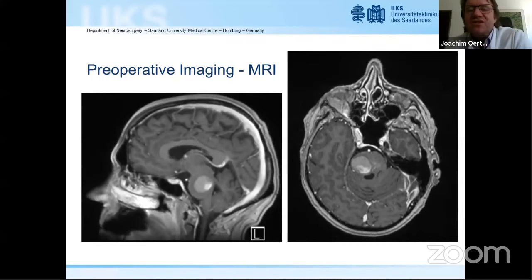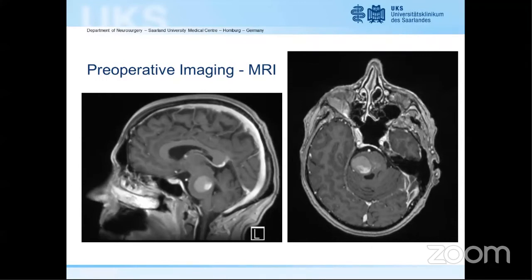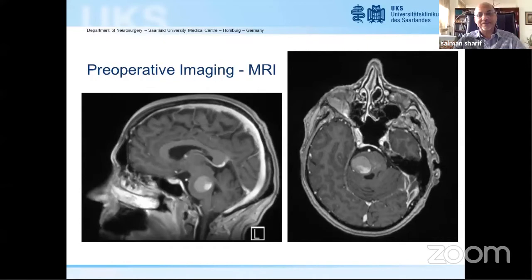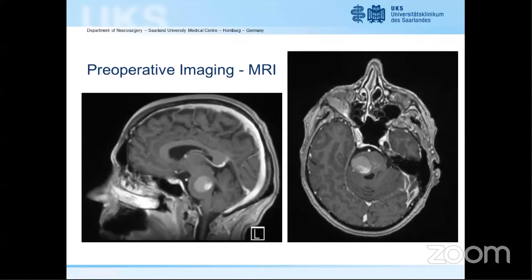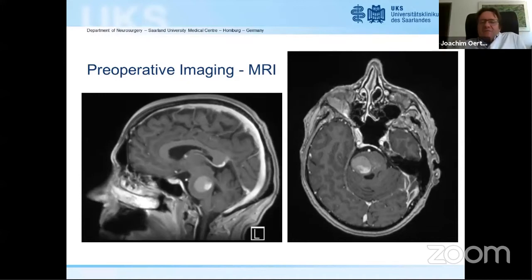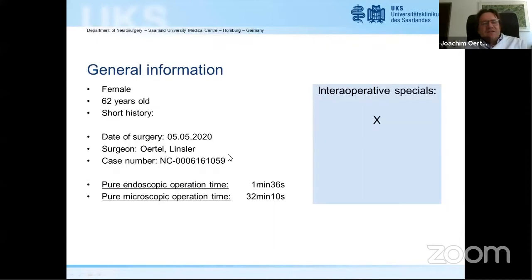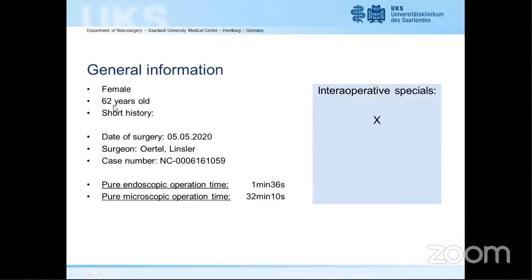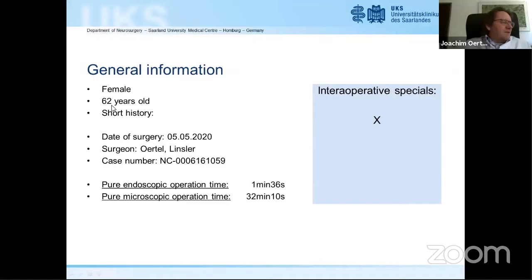What's the differential diagnosis of a lesion in the brainstem? Hello, assalamu alaikum, sir. I think the images show some intra-axial lesion in the brainstem. Probably it is a pontine brainstem glioma, and it has a solid cystic component. So most likely it is a pilocytic grade 1 glioma. Okay. And what is not in favor of the diagnosis of a pilocytic astrocytoma? Sorry, sir. What is not in favor of this differential diagnosis?